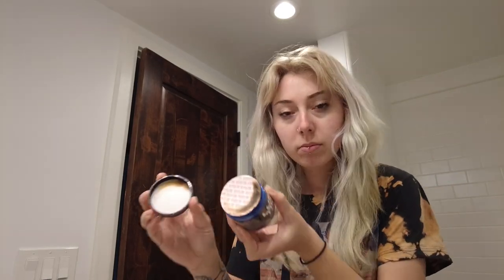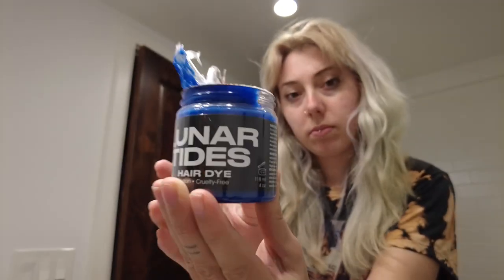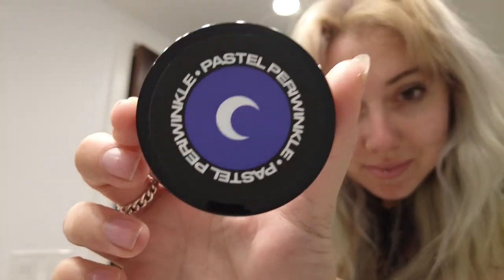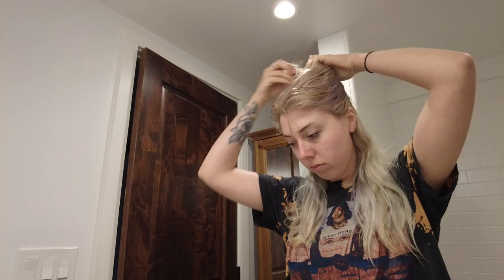No intro this time. Look at how this tub came — I just opened it and it looks like burnt or something. I have no idea what this is. I will admit that this sat in my RV for a while before I opened it, probably like a month, but still I don't see how anything like this could have happened. Literally not a clue what is going on here, but this didn't deter me from using the dye. It's not like something I have to eat — it's just going on my hair and it looks and smells fine. So I did just go for it.